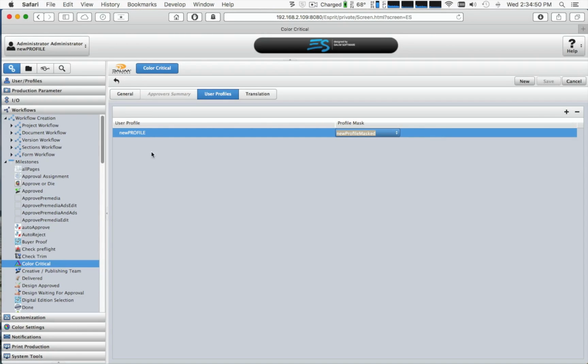It's a way to take the settings initially assigned by the user profile and then change those, normally either to restrict what the user can see at this milestone, or in this case to bring into play an alternative setting. Again, the logic is: a user logged in as this profile, when he hits this milestone, assign this profile mask.